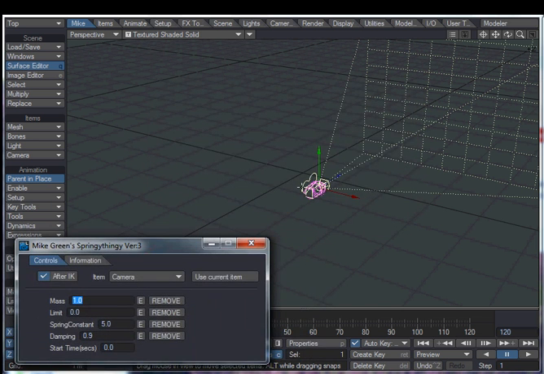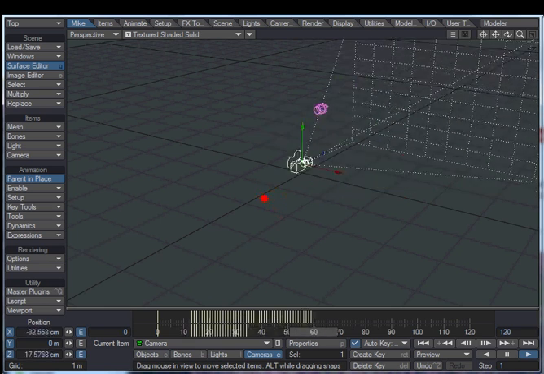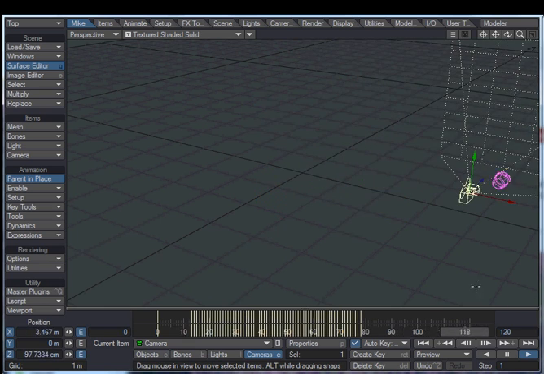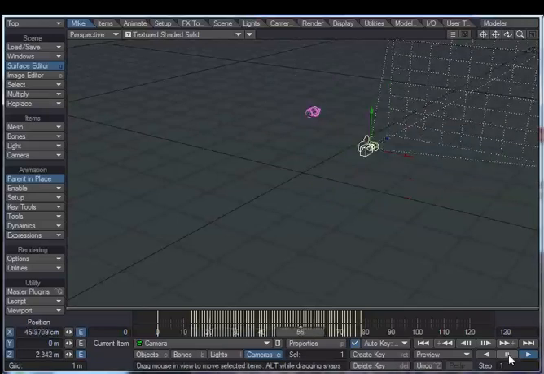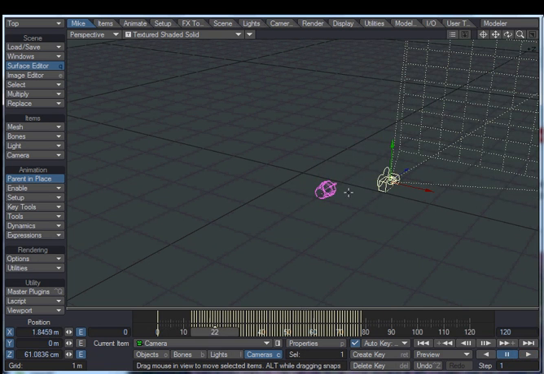Now if we animate that other item by pressing, say, play and then moving the item around, you can see it kind of follows the object in a lazy pattern. Rather than being like the follower plugin which comes with Lightwave, this isn't based on time or distance, so it won't follow it precisely in the same path. What it does is follow it in a kind of wobbly fashion, as if it's attached by a spring.